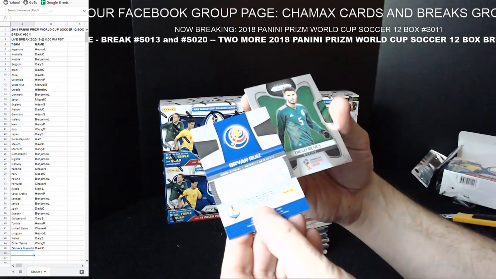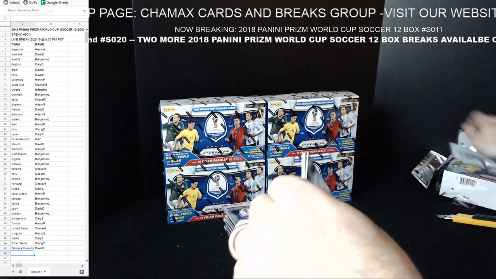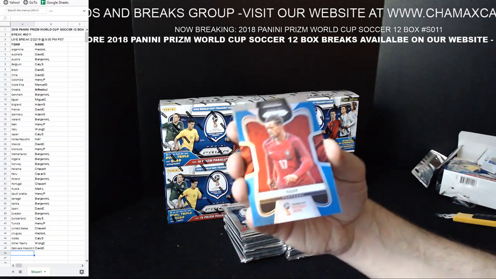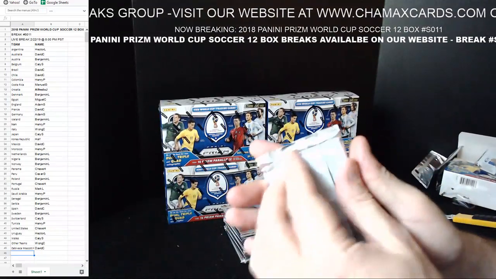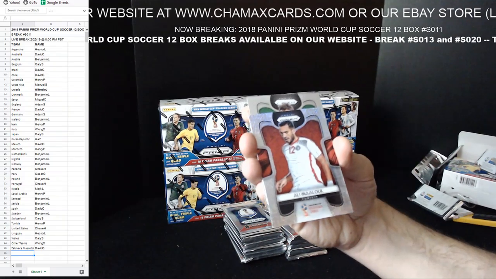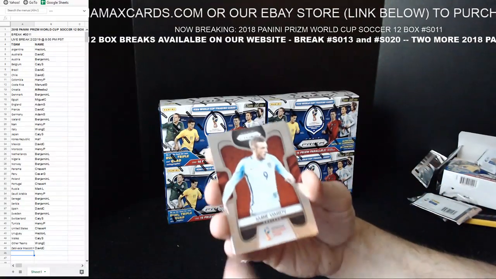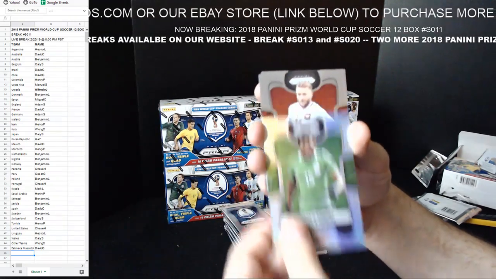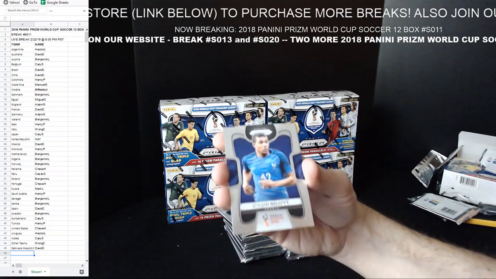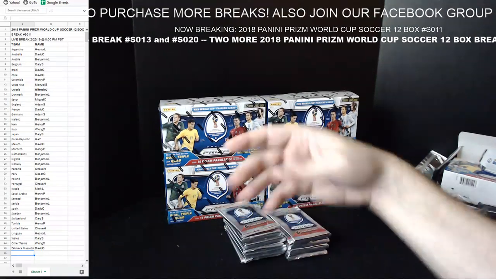Brian Ruiz, Costa Rica, card number 76 of 149. Nani from Portugal, card 9 out of 199. Nice hit. Ali Maloul, Tunisia. Moses Simon from Nigeria. Johan Berg Gudmundsson from Iceland. First Iceland card. There you go. Not that many in this product.